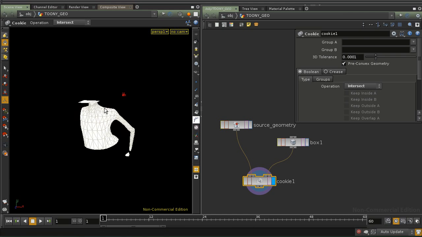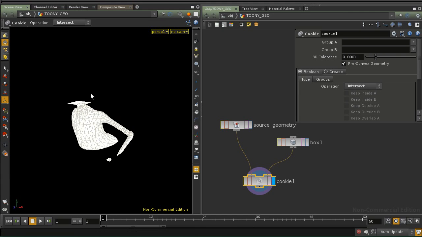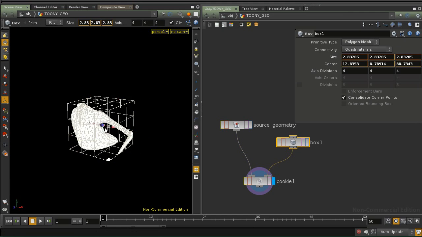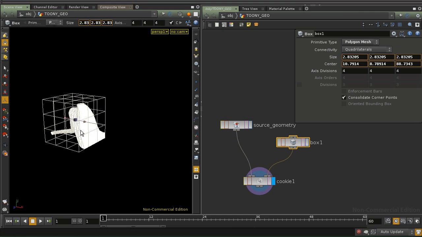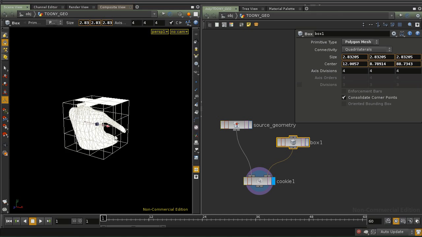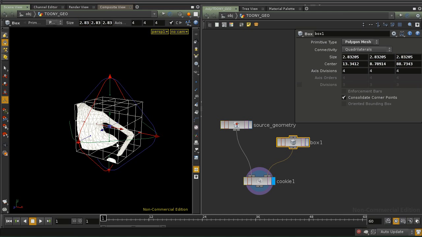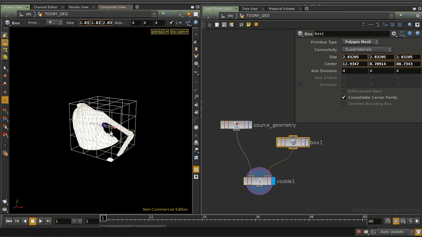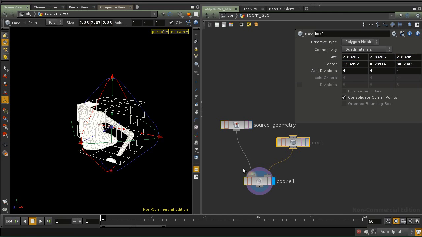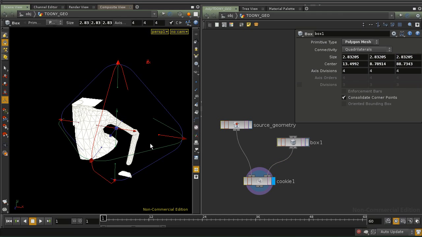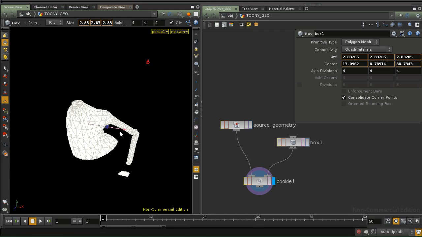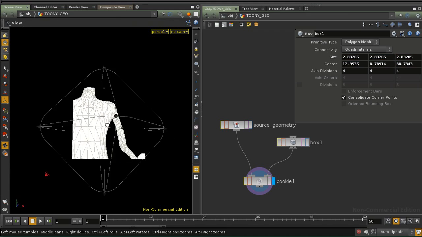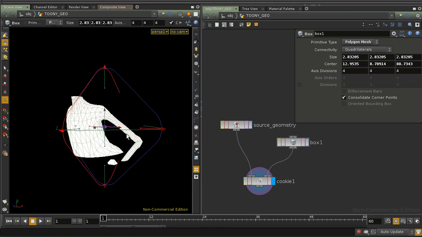There we go, we're cutting where the box is, and we can move the box, and you can see we can make a lot of fun effects with this, and this is actually what we're gonna use. Sometimes it gets some weird results, like right there. Let me just find it. Sometimes, not always. That right there we have a strange face, but that can be solved sometimes with adding more geometry or something like that. So that's how we're gonna cut him into different parts.